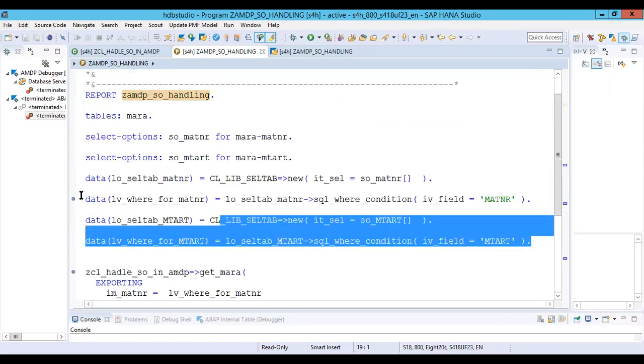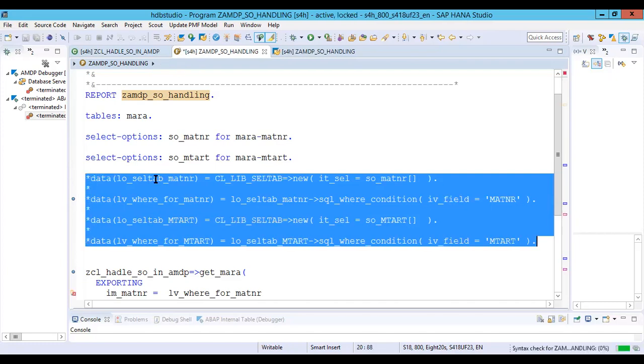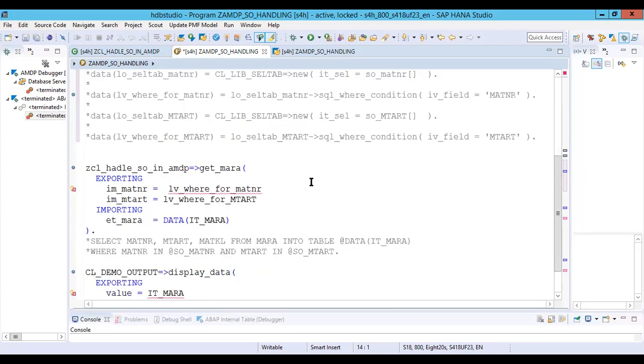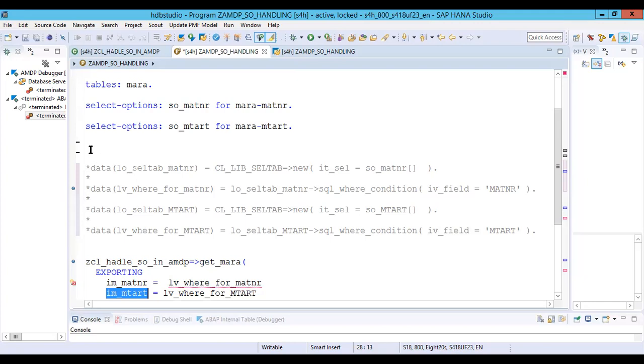I'm just going to comment this one. In the new way, you just have to change the class. And in the new way, you don't require multiple parameters; in one parameter itself, the system is going to create all the strings together. That's the beauty of the new class and new methods. That's why it is the recommended one.